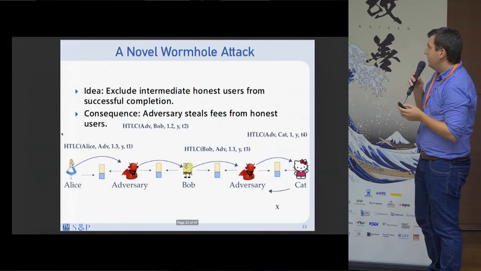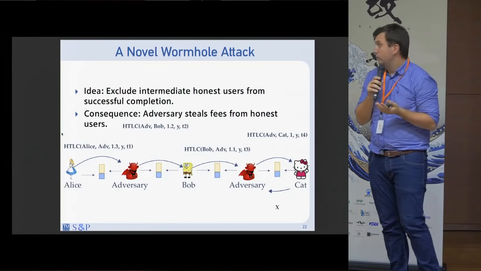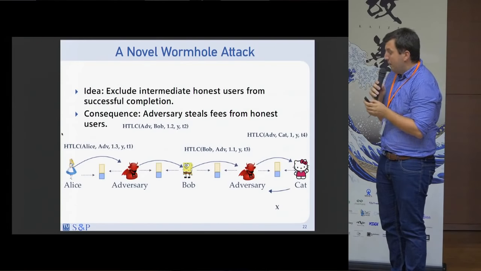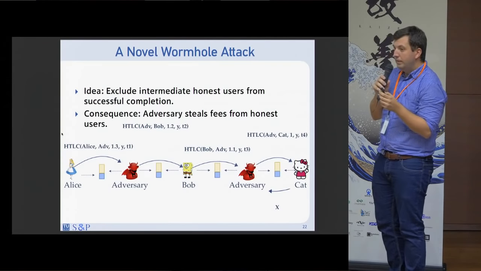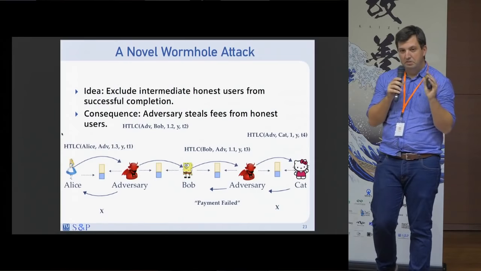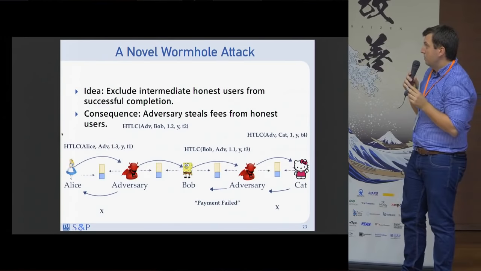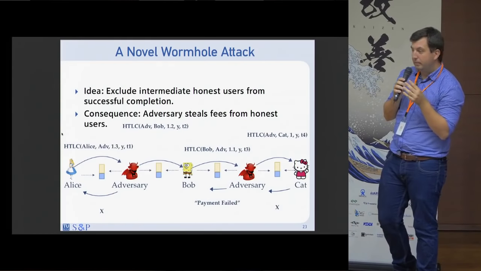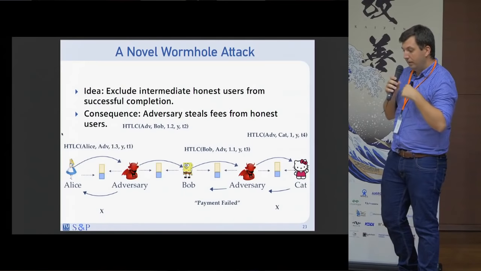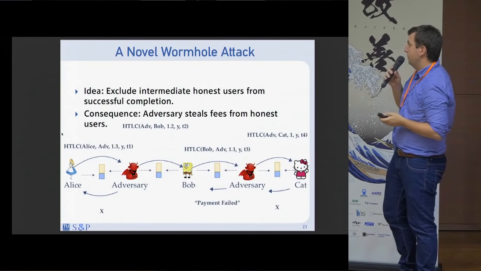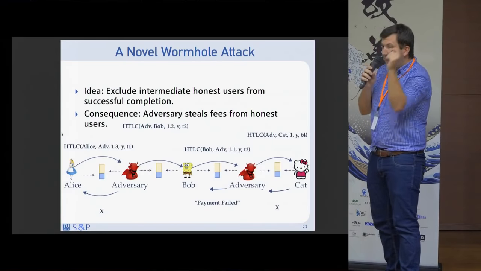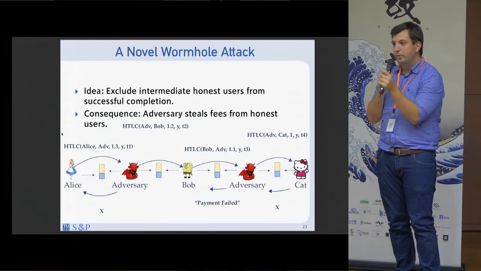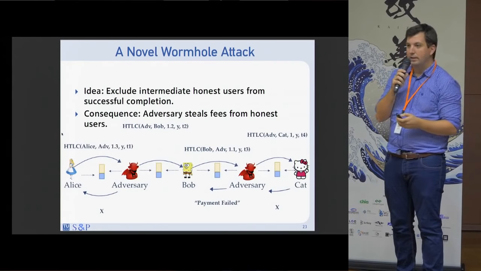Now what can happen is that the cat gives the condition X to the intermediary, to the adversary, because the cat wants to get the coins, that's fine. But now what the adversary can do, instead of giving it to Bob, is tell Bob, look, the payment actually failed, so forget about it. For Bob, it's okay, the payment just fails, as if the cat refused the payment. But the adversary knows that Alice, at the other side of the payment, is waiting for the same condition. So he can always get the condition and forward it to Alice as well.